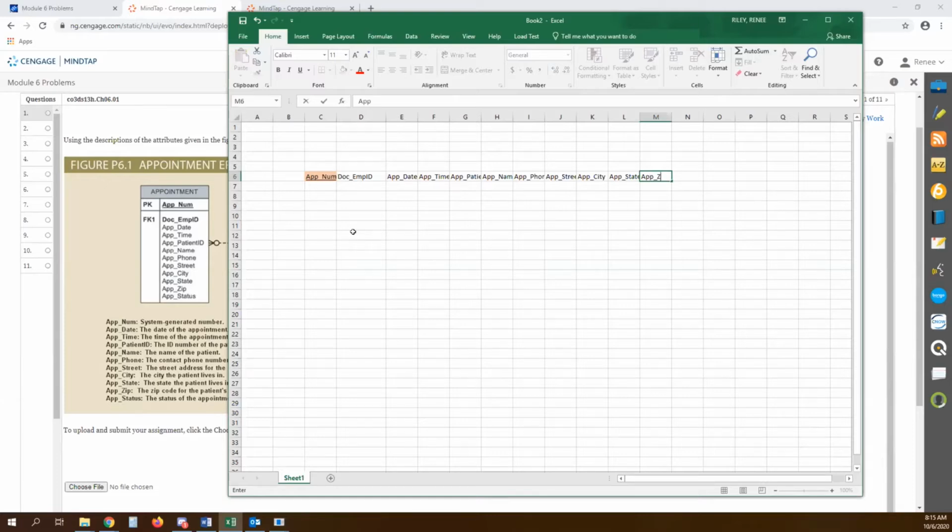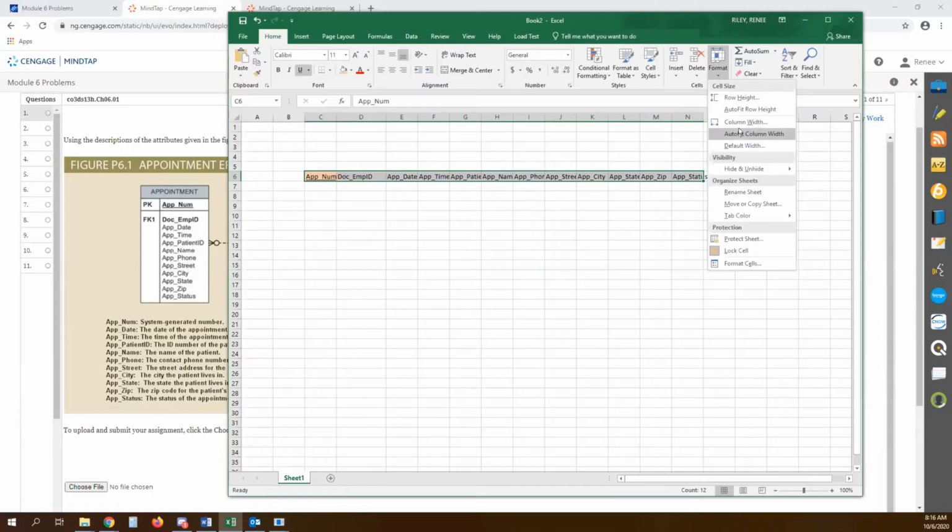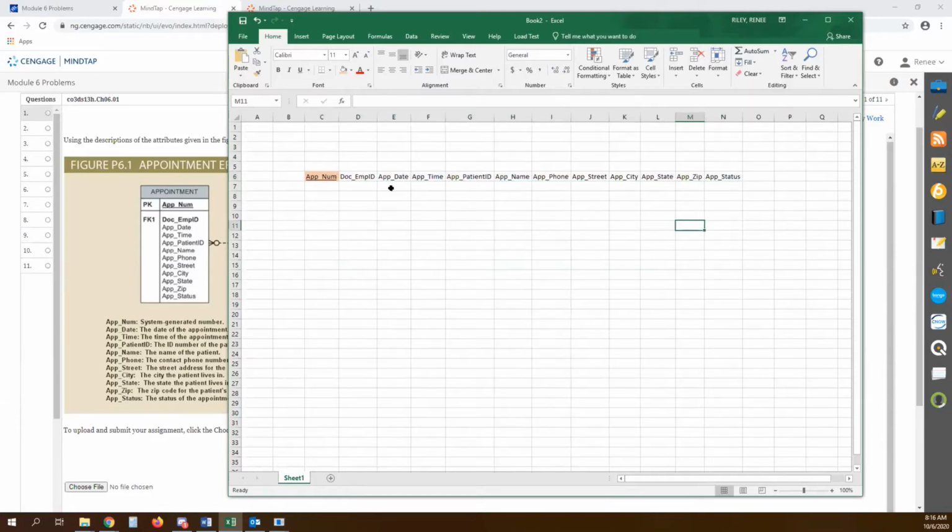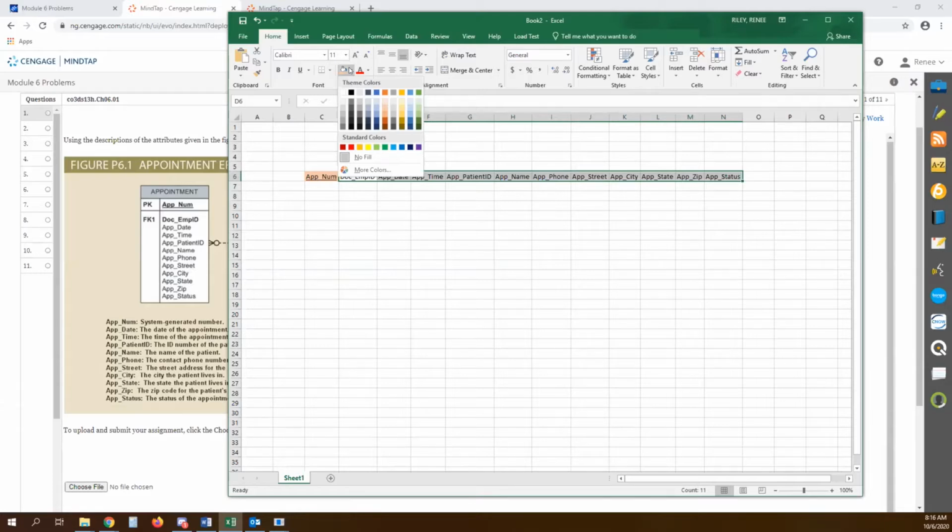It's tempting at this point to say, well, and all those other data elements. But remember, we're at the point in our design where each individual data element is really important, and we have to keep track of them all. Now, I'll resize and reformat my spreadsheet so that my columns fit these different data element names. And then I can make them a color. Let's do a background color here on them. What color do you want to make them? Blue? There we go.